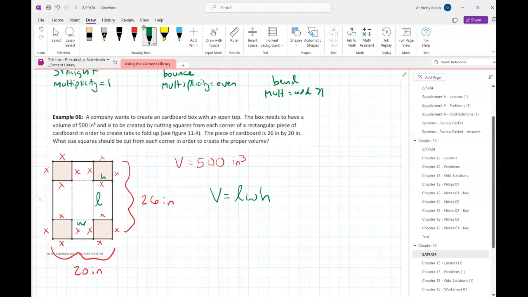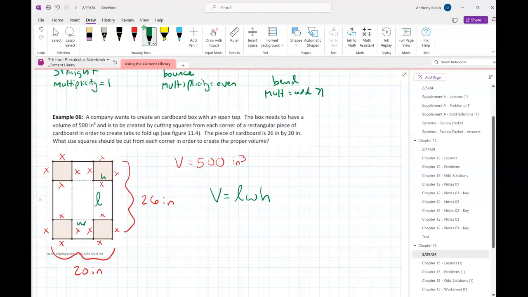Be like that part of the square, because that's where we're folding up, right? So that part now becomes vertical, like sticking up straight out. That's like the height. Can you see that? So what I want to do now is find a way to rewrite length, width, and height in terms of x, so that I can solve for x, because x is the side length of my square. That'll tell me the size of the square I need to have.